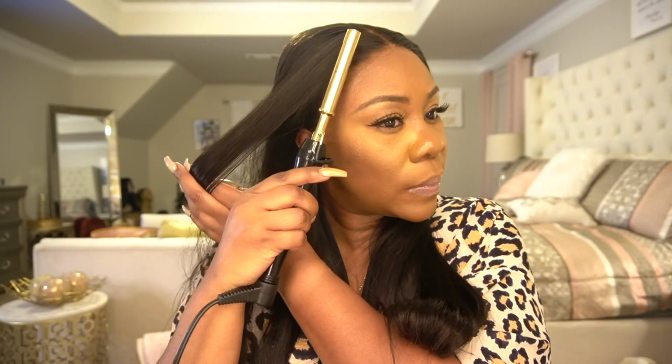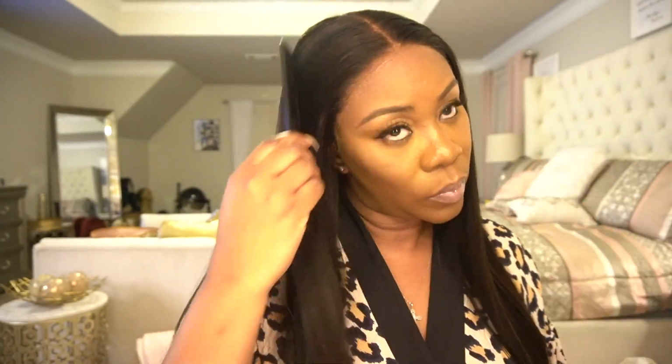Quick disclaimer, I know you probably see the bump on the back of this wig, and I want you to know that has absolutely nothing to do with me. This again is a wig from Wiggins Hair Company, and I've made a whole review video on it, so go check that out and find out all about it.